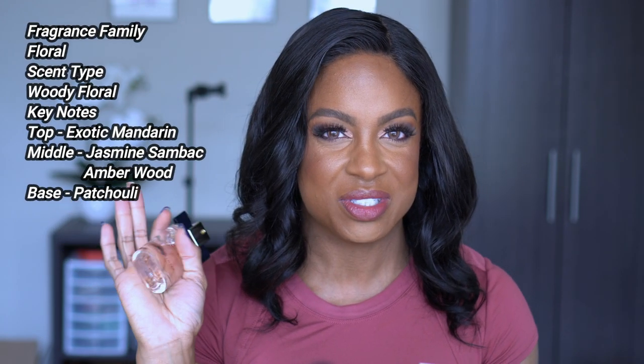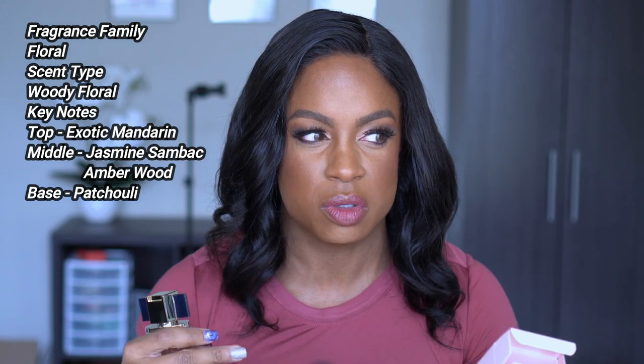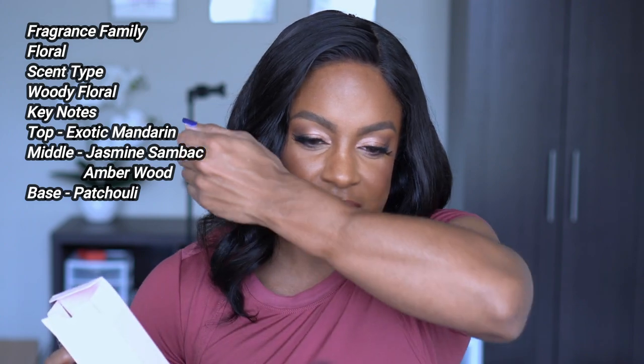The next thing I picked up was also a free gift, and I was excited because I don't know if they normally do this. This is the Modern Muse Eau de Parfum — Estee Lauder brand, just 1.1 fluid ounces. Super cute bottle. I'd never smelled this before. It's not bad — I would definitely wear this. It kind of has that warm floral smell to it, not a nighttime sexy scent, but nice.